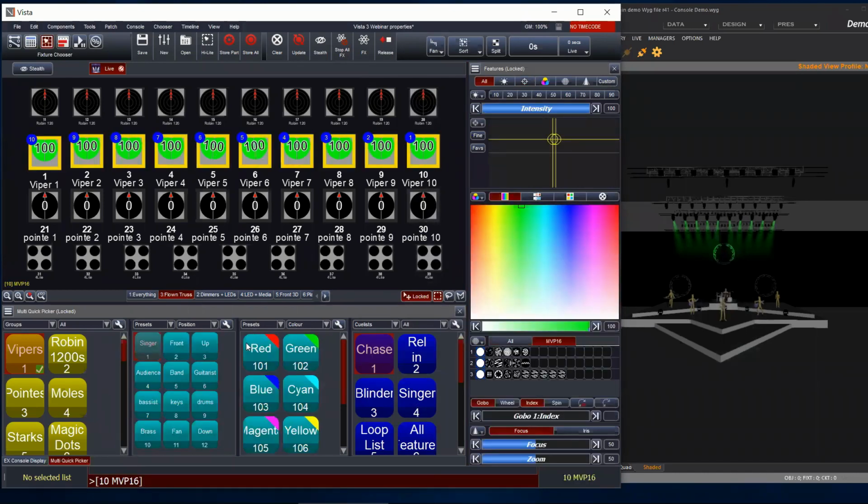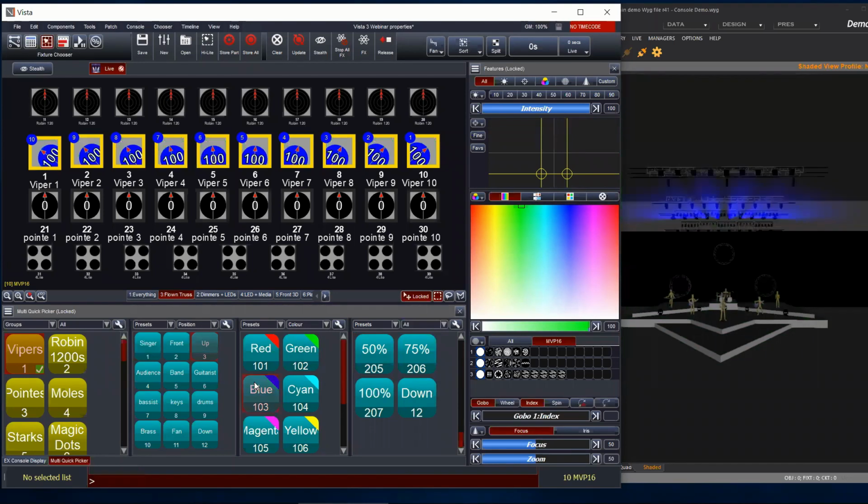When I'm using the presets out of here, I'm filtering what I'm recalling based on what this filtering is here as well. So in this case, not only am I only seeing color presets, I'm not recalling anything else from this. So, for example, let's make a preset. We're going to do it as an all. Yep, that works. Okay, and we're going to take them up and put them in blue.